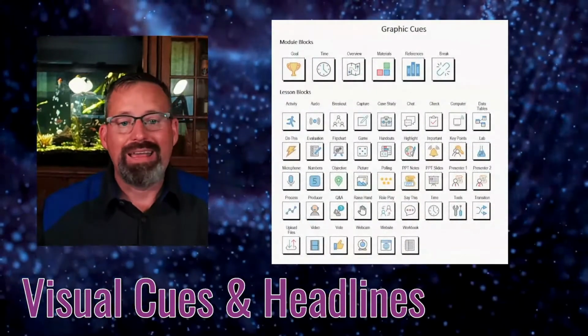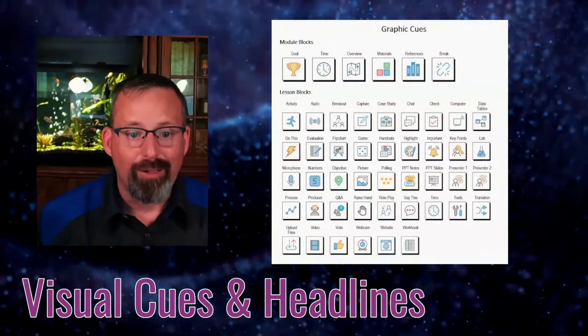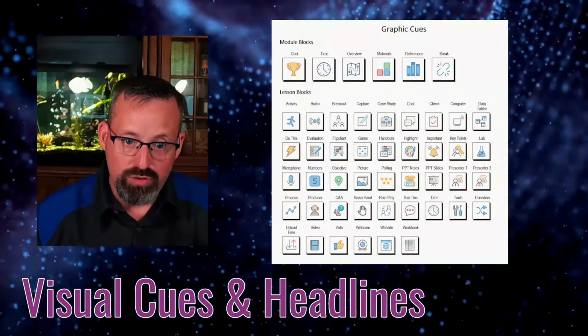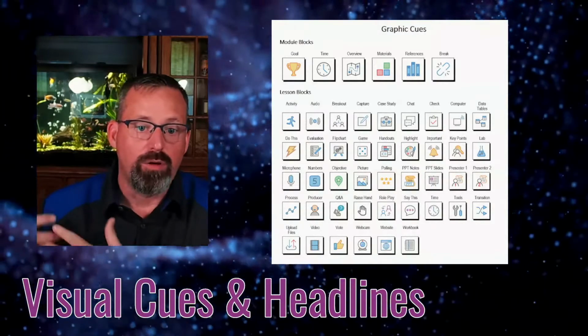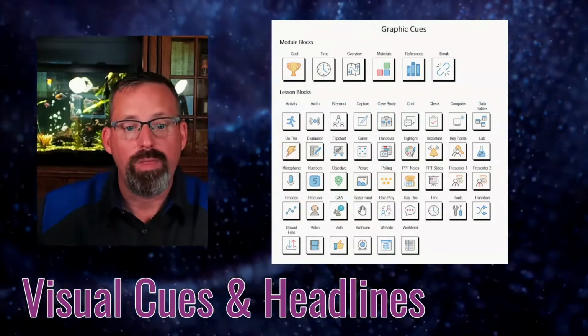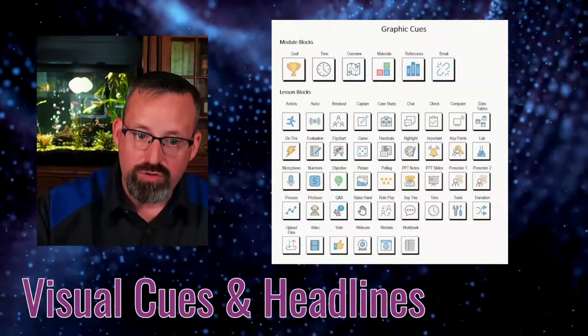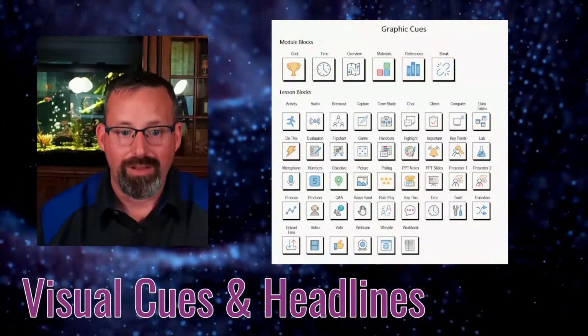So, one thing I like to include in my facilitator guide is, I call it a map legend. It's laying out all the different visual cues, what they look like and what they mean, so that a new facilitator using your guidebooks understands, when they see an icon, what it represents.